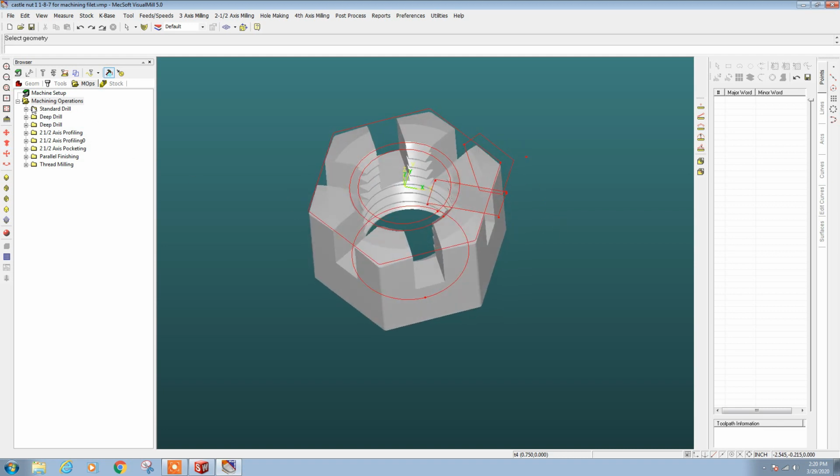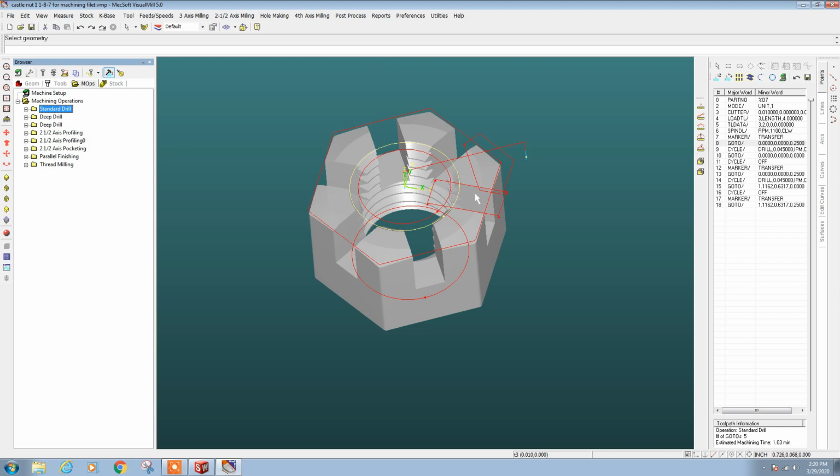Order of operations here is center drill. We're going to drill out the center of the nut, and also a pilot hole for the half inch end mills, because you don't really want to plunge an end mill into hard steel or tool steel. Next operation is going to be this quarter inch drill bit, which will drill the center and then the pilot for our end mill plunge over to the right, followed by the 3/4 inch drill, which will drill out the bulk of the center of the nut.